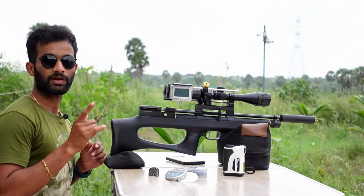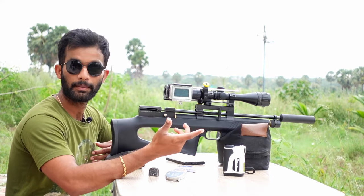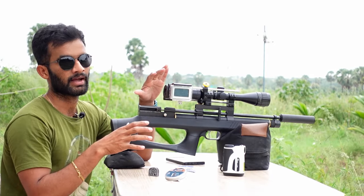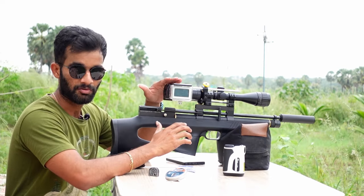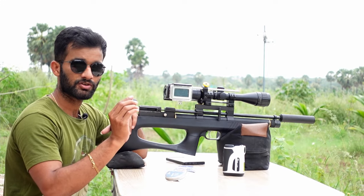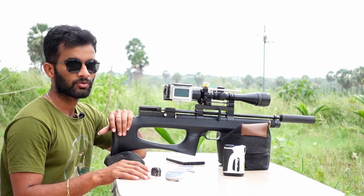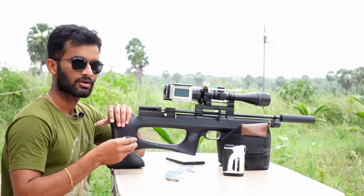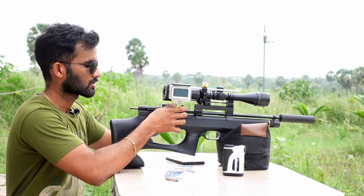So here we are at the 25 yard range, going to test two pellets, the H&N Barracudas and the Hyper Impact. These two were found to be the most accurate pellets out of the collection I had. I'll post a photo of the groups I already made to test which pellets are suitable for this gun. Now I'm going to test the H&N Barracudas first at 25 yards. Today is a windy day, not so calm, but at 25 I don't think there will be much of a problem. I loaded up a magazine full of H&N Barracudas and I'm going to take 10 shots on the 25 yard target. Let's see how it goes.